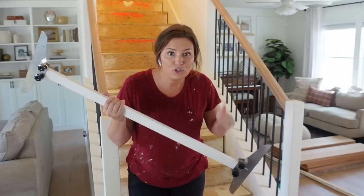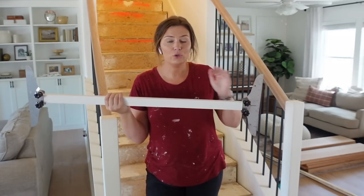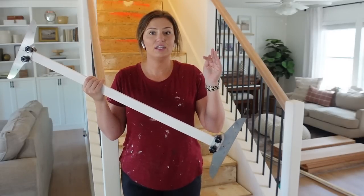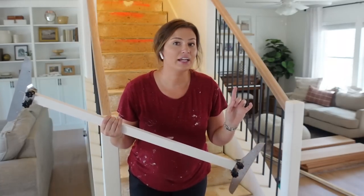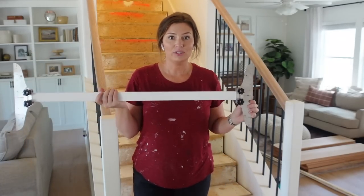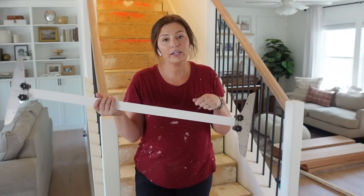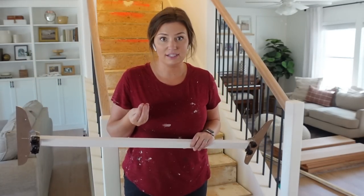I have to tell myself that every project, it always gets so much worse before it gets better. So I made these stairs so much worse than they were before, and now it's time to make them so much better. And this is a super important tool that I'm going to use to do that. This is gonna allow me to cut the treads and the risers at the perfect angle, or at least as close as possible to the walls, because I know the walls are not gonna be 90 degrees. It's just not gonna be a straight cut. So I'm gonna use this. It's adjustable for each side, so I'm gonna mark it on my risers and eventually my treads, and that's going to give me the angle for each side that I need to cut to get a really snug fit.